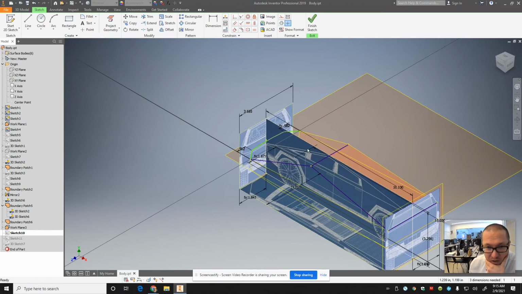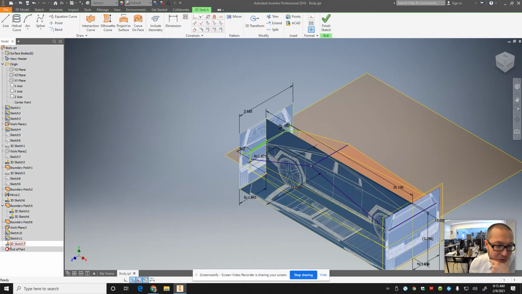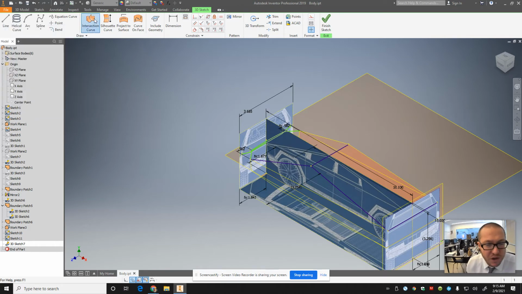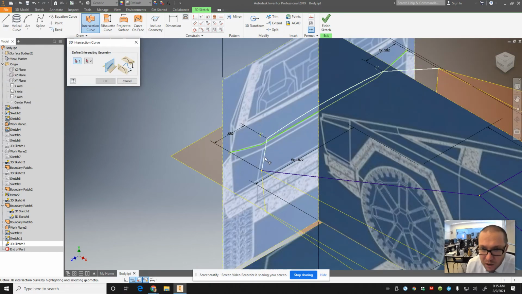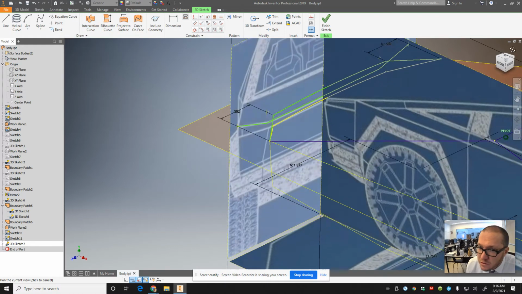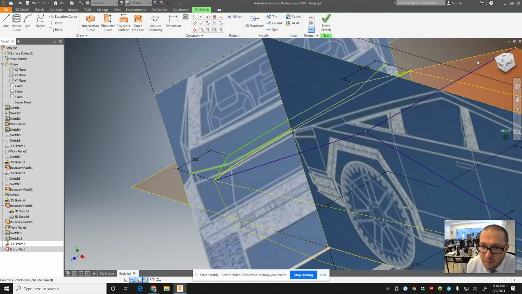That was the problem I was having. Okay, I think that geometry's gone now. It was messing up the intersection curve. So when you project geometry in there, like lines, you got to delete them when you go to do your intersection curve. So that one and that one. Come on, baby. It did it. Yes. Awesome. So that's going to be our bumper now.